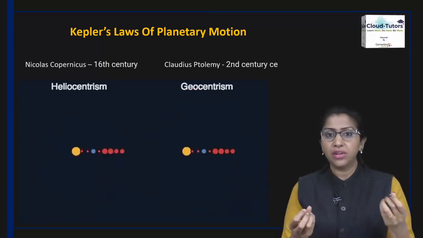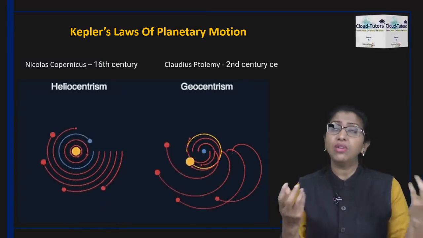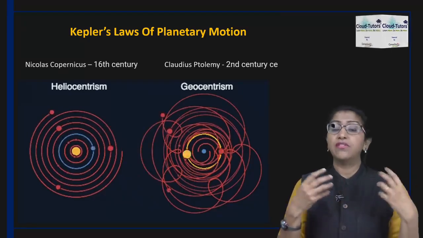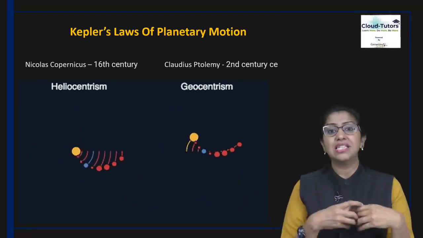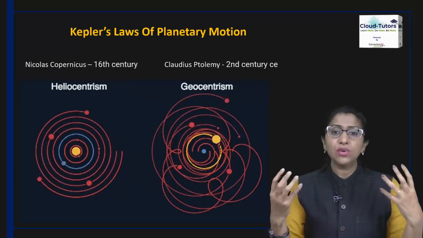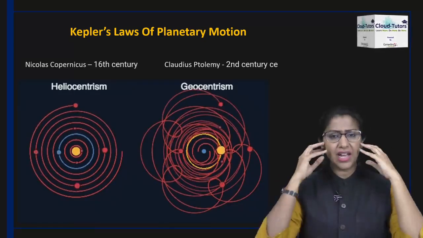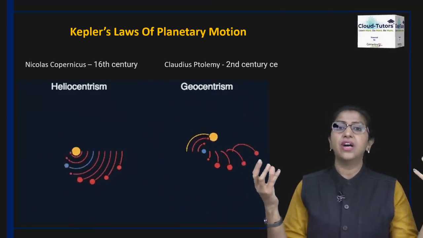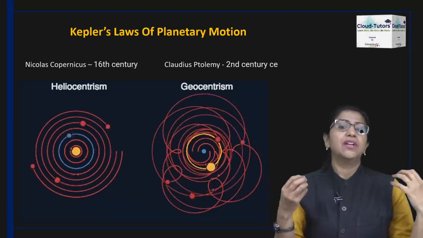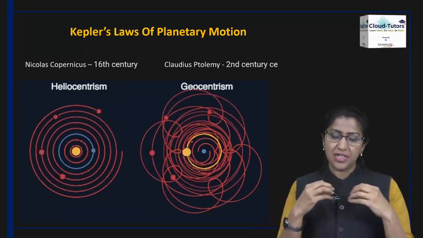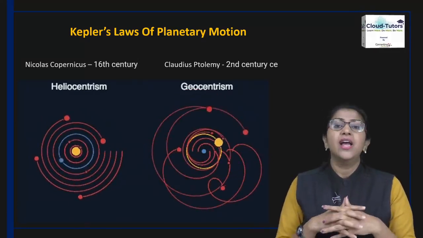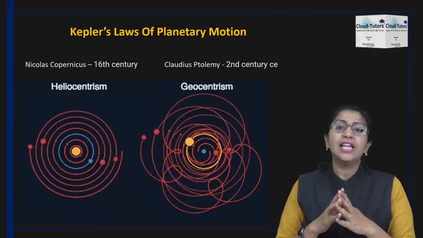Why? Because you go into an open field and you stand and look up in the sky and you see many stars, you see the moon, and if you go into very dark places, you might see a band of a part of our Milky Way galaxy as well. So for a person who does not have any other source of looking into this night sky, at the beginning it would feel like, okay, we are the center of the universe. That's what Ptolemy said, and this theory was accepted for centuries until Nicholas Copernicus proposed the heliocentric system.